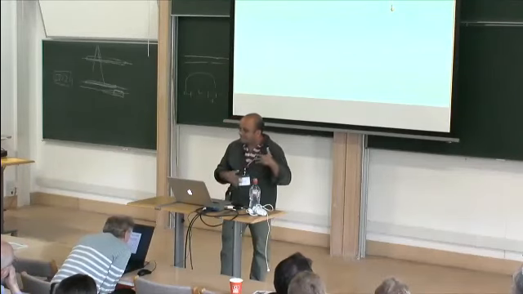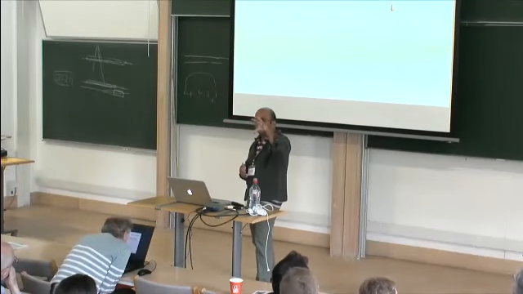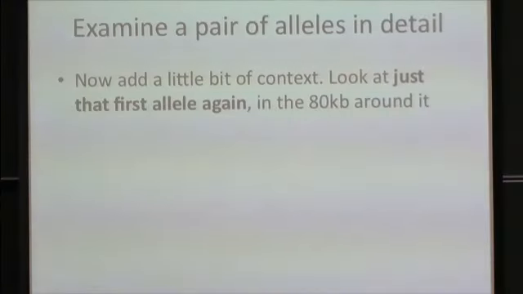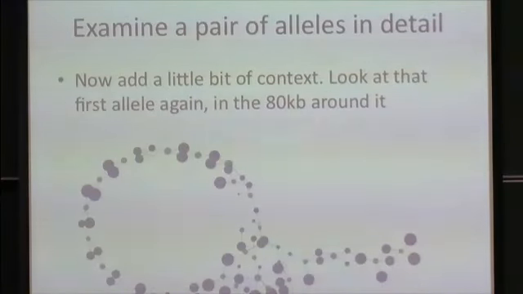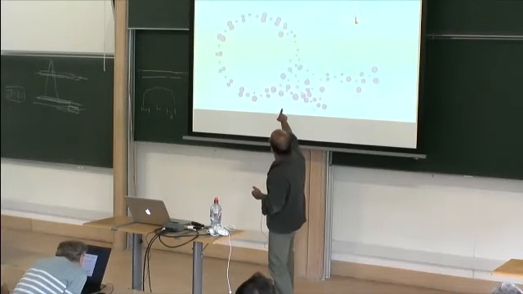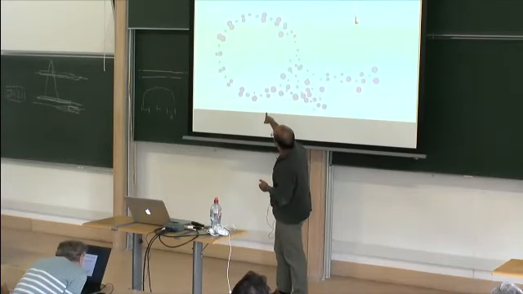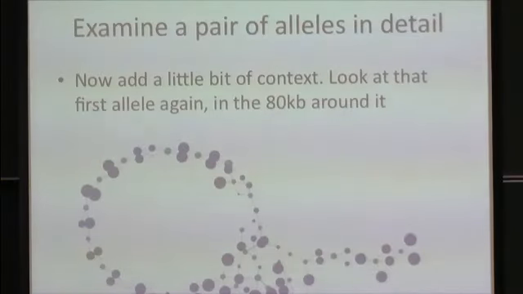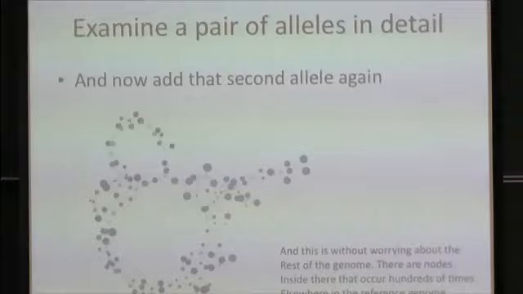So let's go back for a minute to the first allele, which I just said was completely unambiguous. Now let's put it in the context of about 80 kb of sequence around it. What does it then look like? Okay, it's a mess. What's this telling us? Well, it's telling us that lots of the sequence around the exons of this HLA allele actually looks like the sequence in the exons. And so you've got this whole sequence here which seems to be almost repeated a second time, but with slightly different sequence. And now if I add the second allele that I just had before, it's even worse.